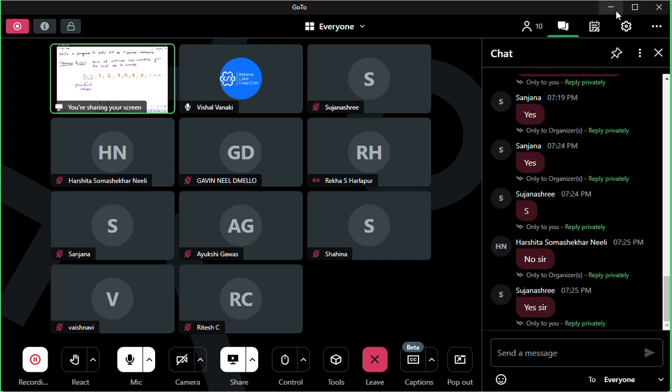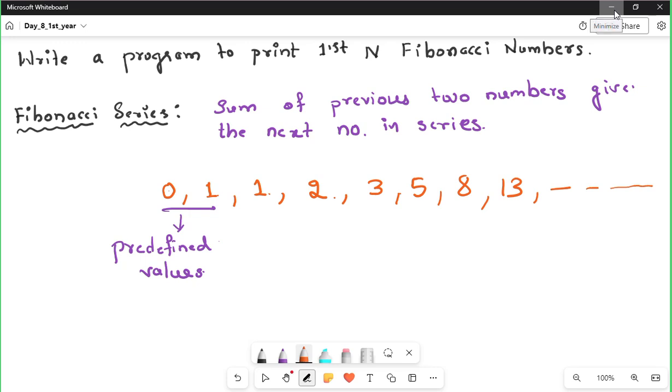See here, what is the meaning of Fibonacci series? I'll explain again. The sum of the previous two numbers: if you add these two numbers, you will get the next number. The first two numbers are 0 and 1. Now, how do you get the third number?